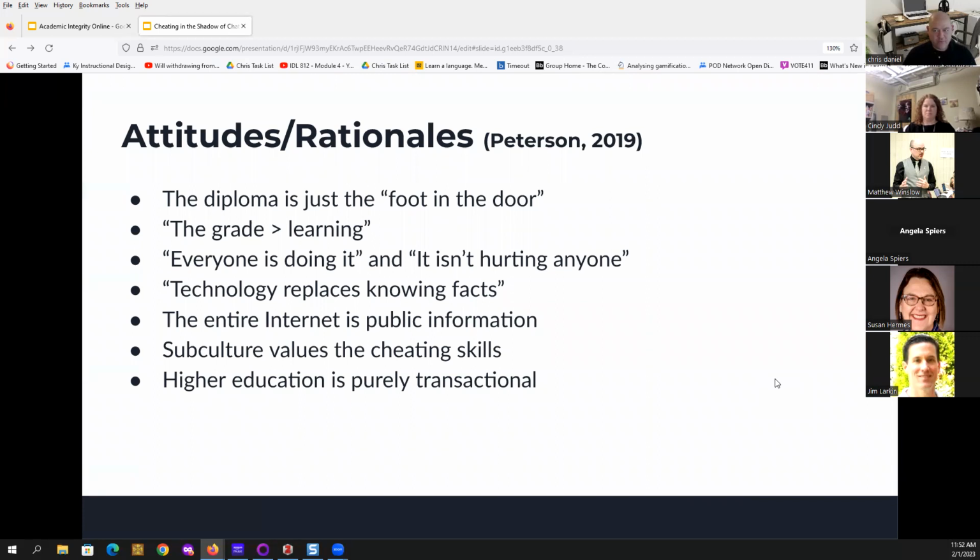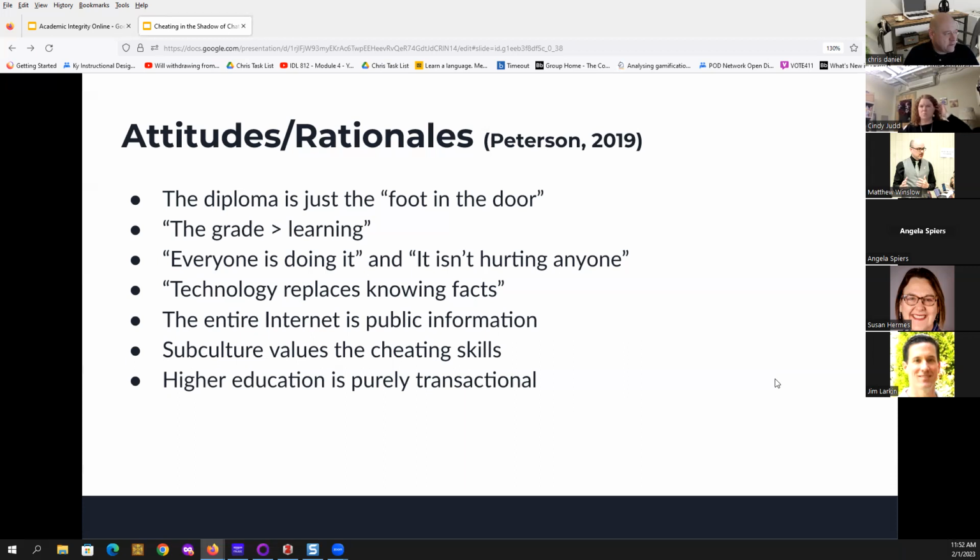Peterson said that where these attitudes are more prevalent, there's also a higher likelihood of cheating: when they see the diploma as just something to get your foot in the door, when the grade is more important than the learning, when everyone's doing it and it isn't hurting anyone. And of course, to Jenny's original point, we're certain that not all students do this.